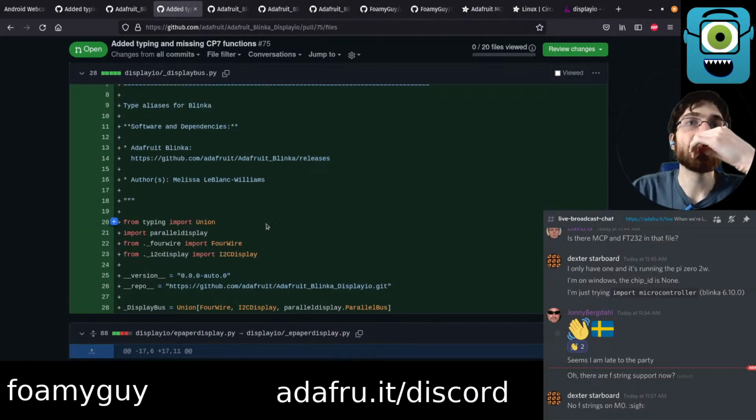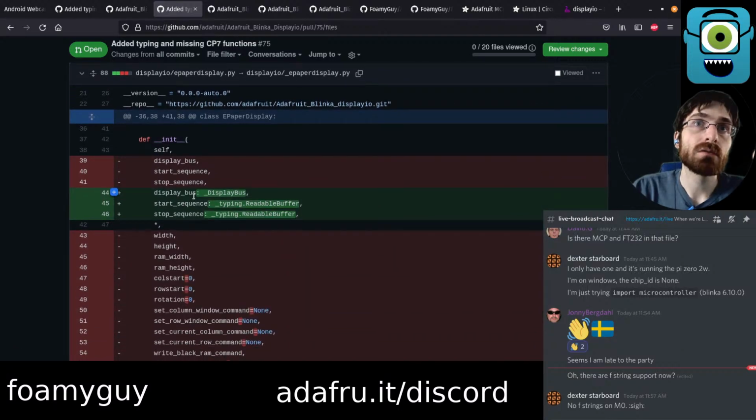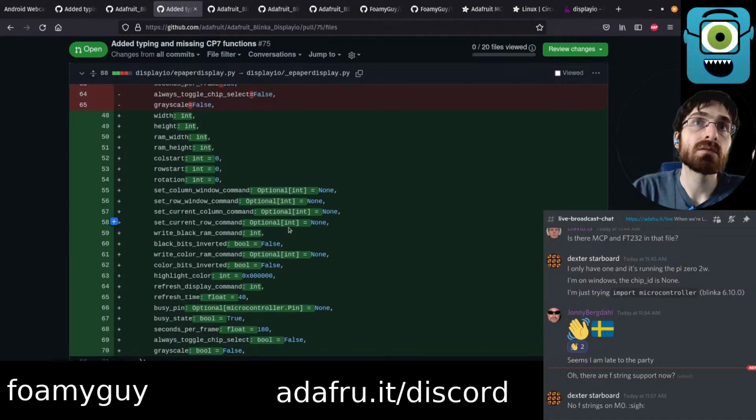There's a new file. Has display bus, which is one of these. Paper display moved to the underscore. Display bus, readable buffer, writable buffer. All these are ints. Height, width, RAM width, column start, rotation.